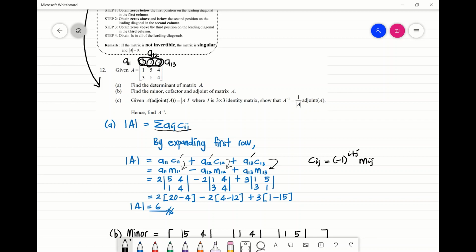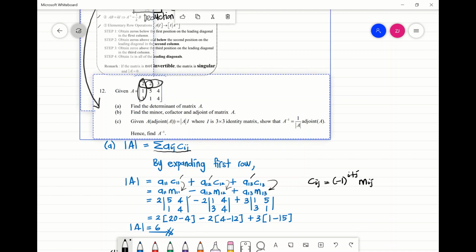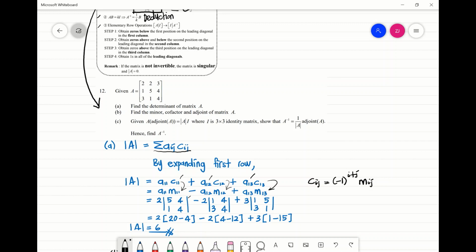Then we replace A11 with this element 2, because A11 is the element in the first row, first column. The minor M11 is the determinant of the matrix that remains after we close the first row and first column. By closing the first row and first column, the elements left are 5 4 1 4, and we plug them in here. We bring down A12, the element in the first row and second column. We write down 2 here, and if we close the first row and second column, the elements left are 1 4 3 4.